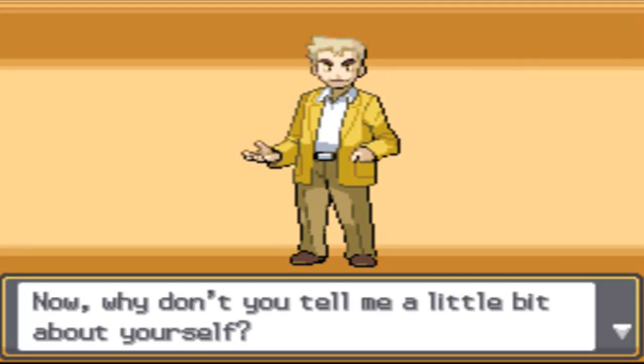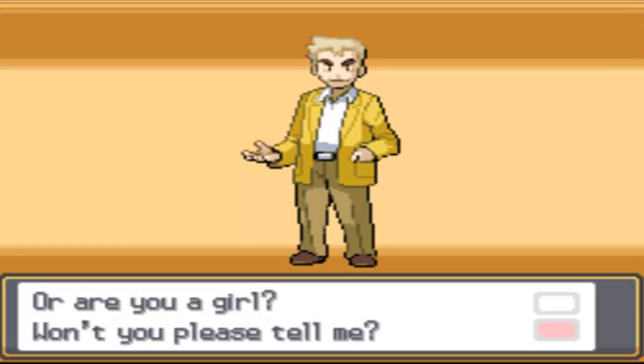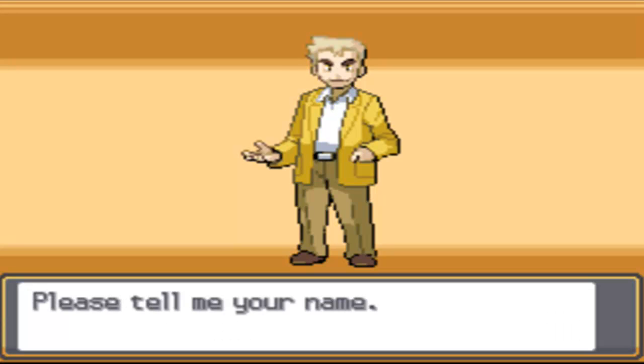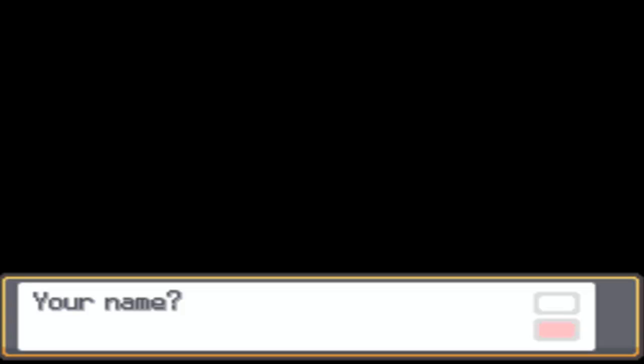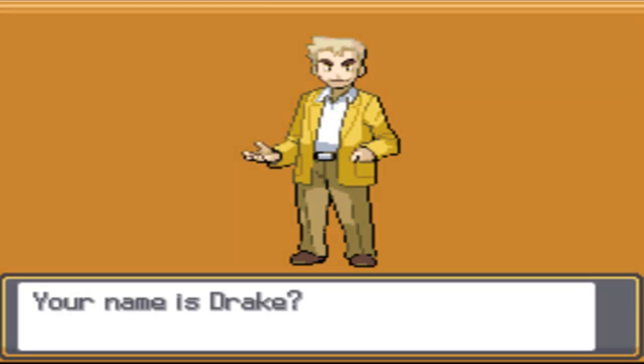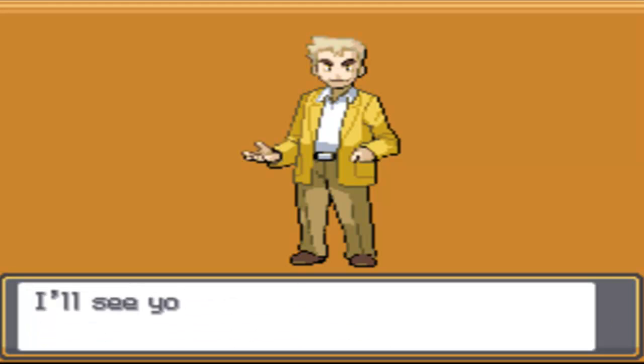Now, after that introduction, we're going to meet our character, and you get the choice between a boy or a girl. I am, of course, a boy, so now we name our character. My name, of course, is Drake. You can all call me Drake. And if you guys are so inclined, you can grab a DS and join me on this adventure. So now let's begin our grand adventure into the Pokemon world. Now we'll shrink to size and let's get going.